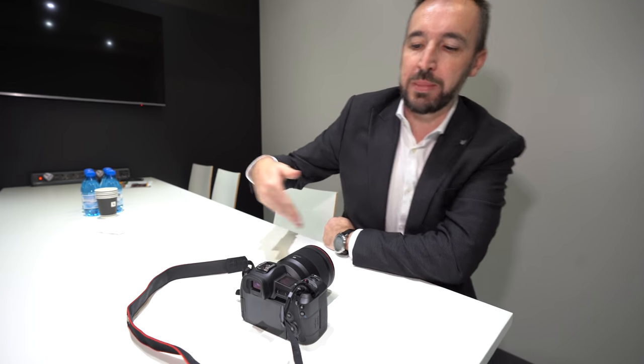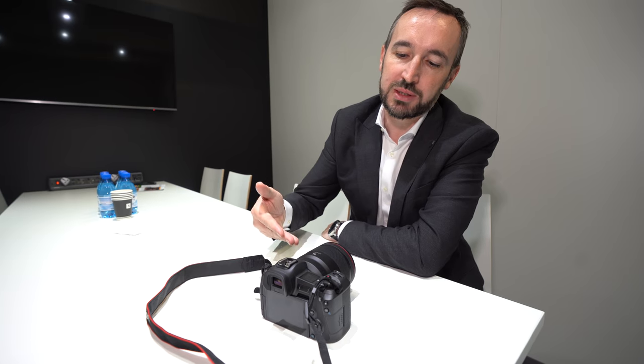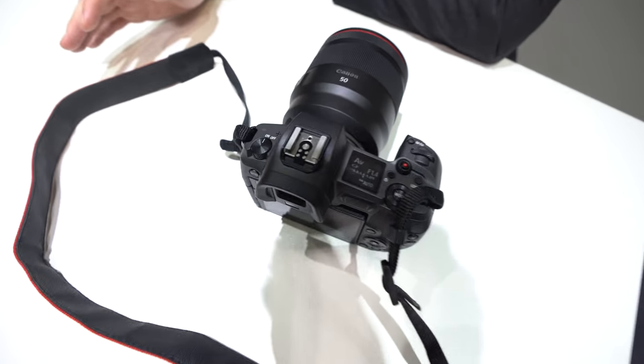The new camcorder XF705 has H.265 4:2:2 10-bit internal, 4K 60 — and this technology we're slowly moving towards. It doesn't really fit the core demographic for this camera, but we're talking to broadcasters and these new codecs have great possibilities for transmitting and editing video. This product is fantastic for launching these technologies at the high end.